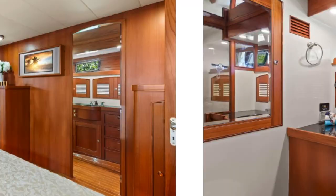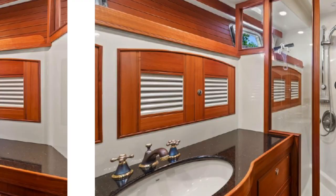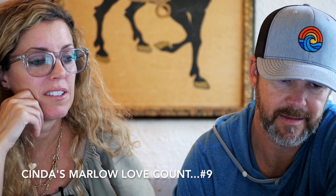These people did great listing photos. Medicine cabinet. Yep. You know, it's classic. I mean, it's like a Grand Banks. You've got fiberglass, yes, but you've also got the teak and the wood. It's just timeless. I don't love the little arch on everything, but that's just... Here's, look at the shower door. I love everything else about this boat.